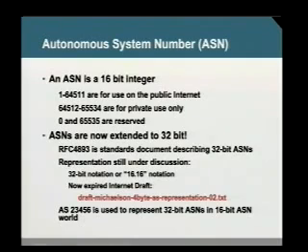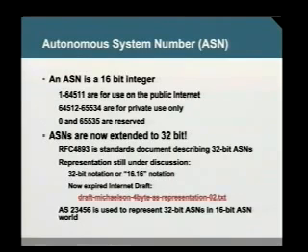Currently, or at least up to now, the AS numbers have been 16-bit integers. The first 64,500 or so are for use on the public internet. There are another 1,023 which are for private use. So a bit like public address space and private address space, the public AS numbers are for use on the internet. The private AS numbers are for use within your own network. And the first and the last AS number were reserved. It's just in the traditional fashion there.